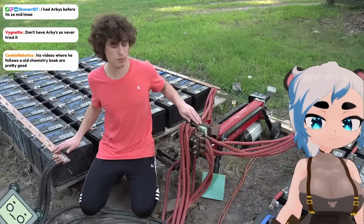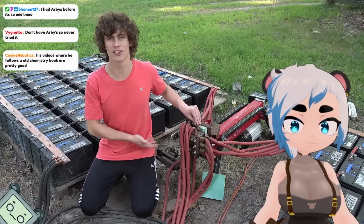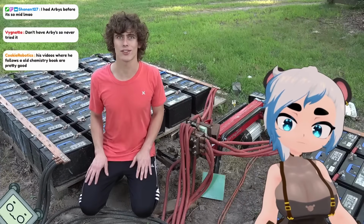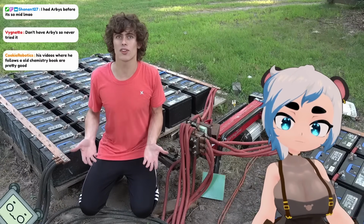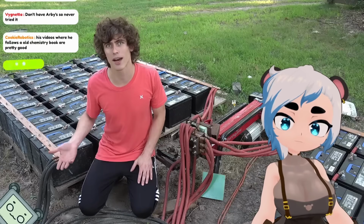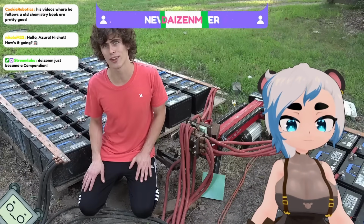Now, the hardest part about this project was actually coming up with a switch. So, I mean, you can't just buy a switch like this that can disconnect these huge currents, at least for less than you'd pay for all these batteries. So, my original intention was to build a solid-state switch using a huge array of MOSFETs. I realized that would probably have a really high chance of catastrophic failure.